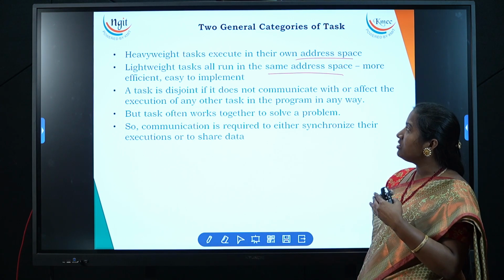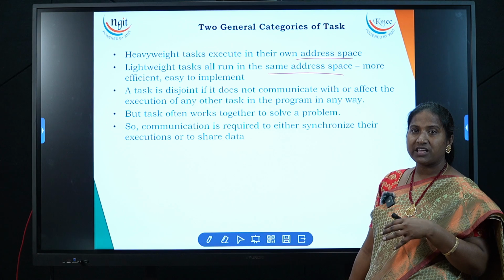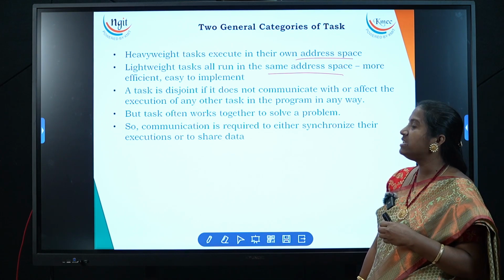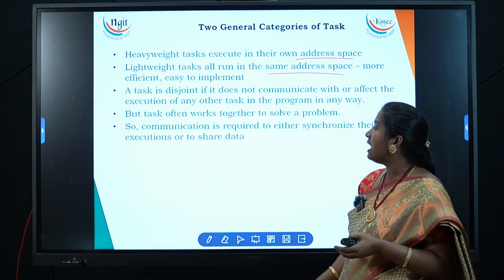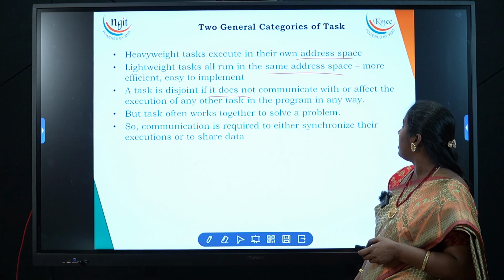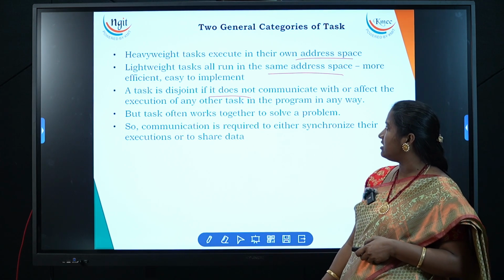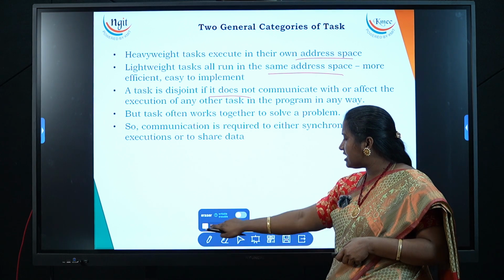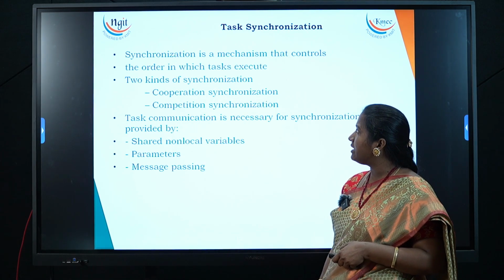Among these two, we prefer the lightweight task, efficiency-wise. A task is disjoint if it doesn't communicate with or affect the execution of any other task in the program in any way. These are the two kinds of tasks we go through in a programming language.